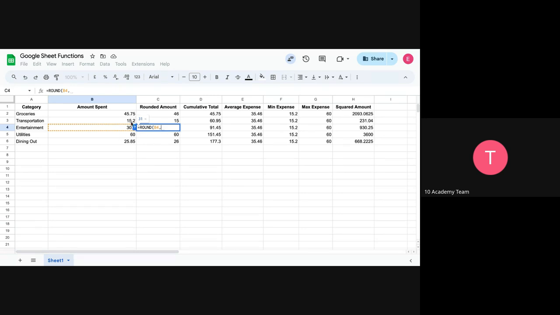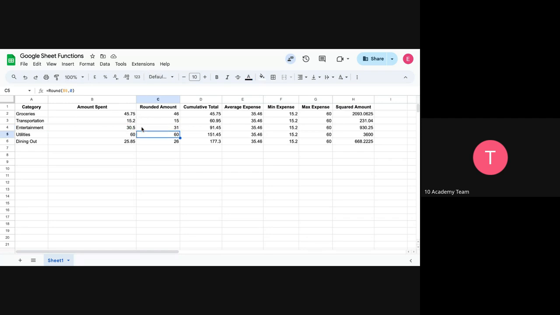Decimal place means the numbers that we have after the point sign. For example, 45.75 has two decimal places. Rounded amounts are most of the time applicable when we have a lot of decimal places, and if you wanted to present clearer information, we are going to minimize those decimal places. So the round function may be applicable at that time. For this specific one, I will just use zero. Zero means I am rounding 30.5, which has one decimal place, so when I use zero, it will just become 31.